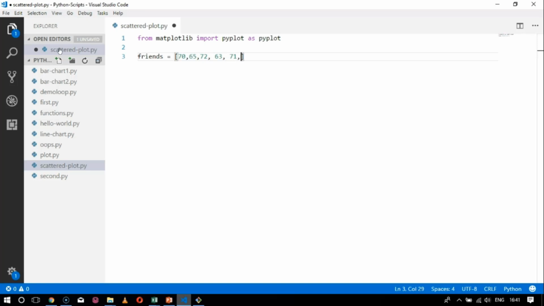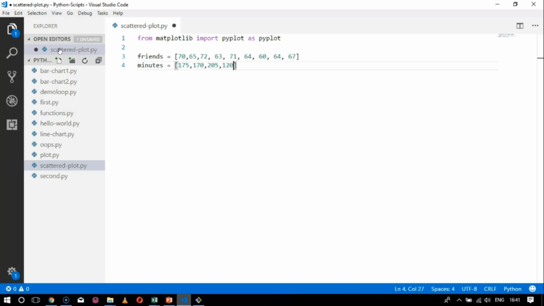My array values will be some random numbers, say 70, 65, 72, 63, 71, 64, 60, 64, and again I'll specify 67. After this comes the next array, minutes, that is 175, then 170, then 205.